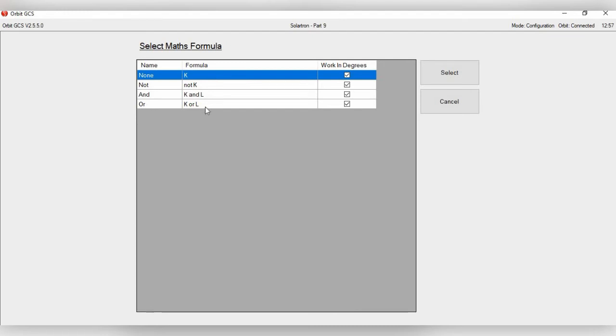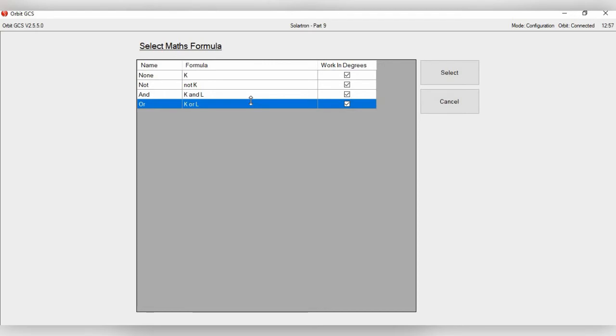So let's go for K or L, because sometimes what a customer might want to do is have like 2 events occur before an alarm is set off, like perhaps 2 tolerances, for example, need to be out of line before an alarm is set off.